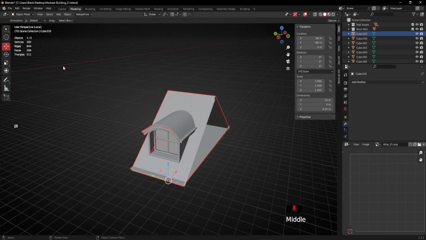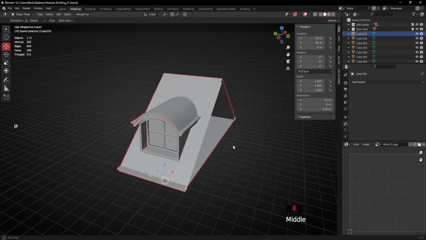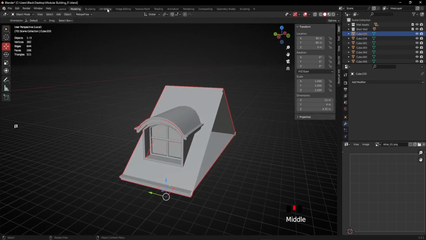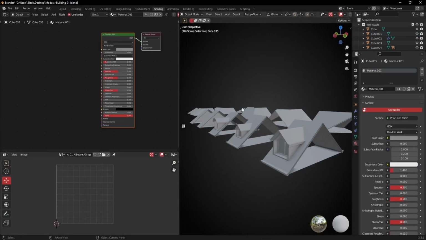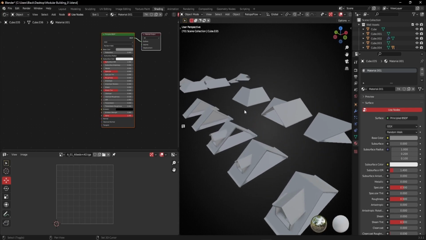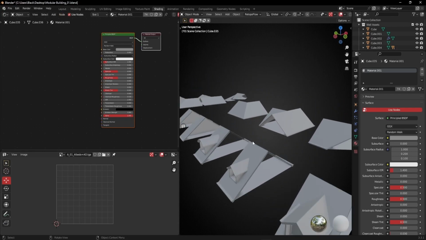So you might notice, obviously, I'm using a custom interface here. Don't worry about the interface. That's not important at all. You should still be able to follow along with that. I'm going to come up here, go to the shading tab, and this might look a little different too for people who aren't too familiar with Blender. It's just these windows have kind of been changed around. I think the default Blender window setup is kind of different.